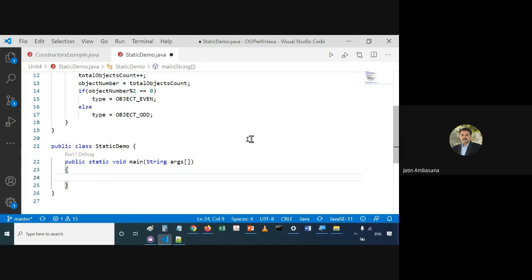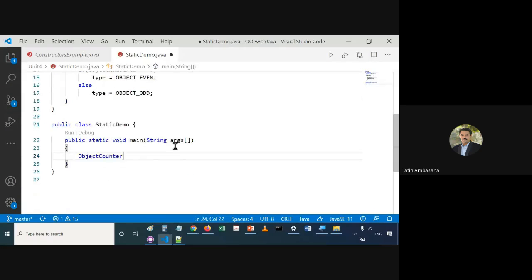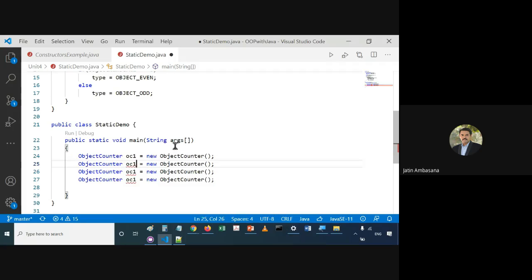Now let's just check it out. We make an object counter object. This object counter OC1 is equal to new object counter, right? In the same way, we define various objects.